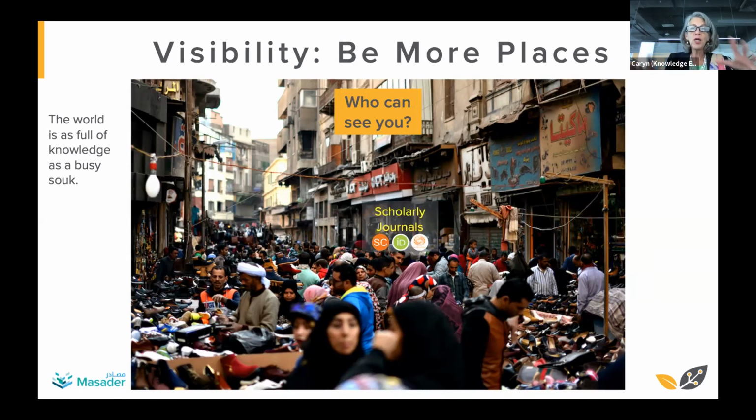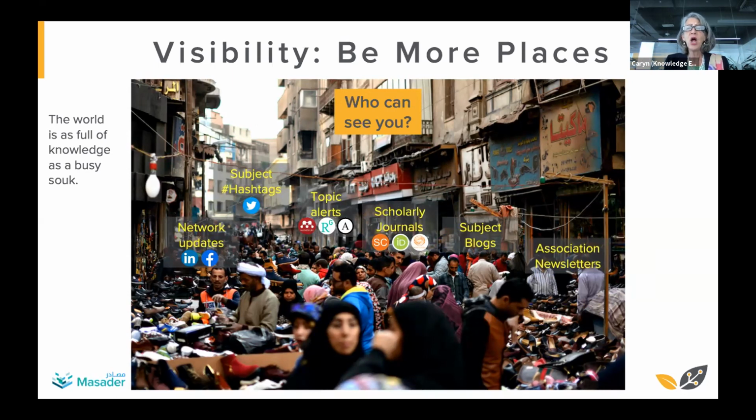If people are looking on the internet, they might look in this shop, but they also end up finding things in other shops. There are topic alerts on scholarly social media. There are subject blogs. There are hashtags on Twitter. There are networks on LinkedIn. Professional associations have newsletters. There are videos and images on Instagram and YouTube.